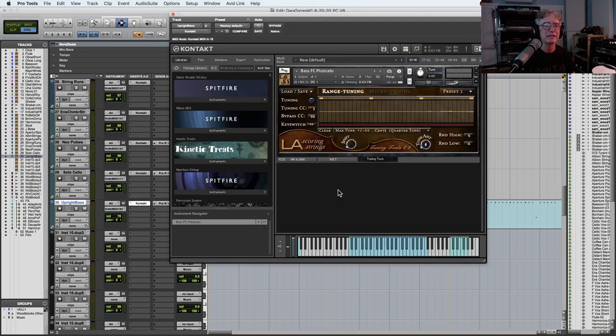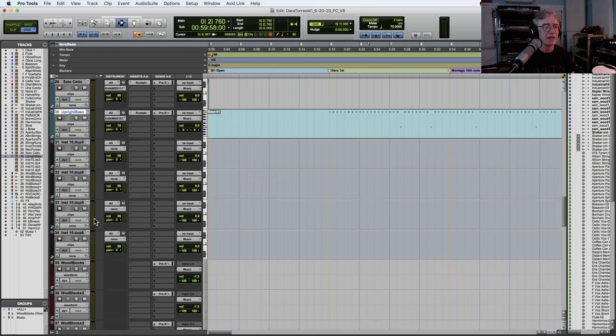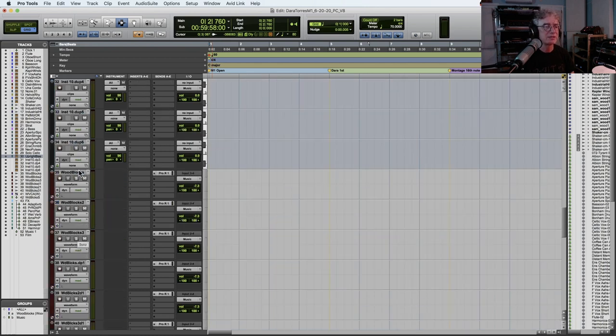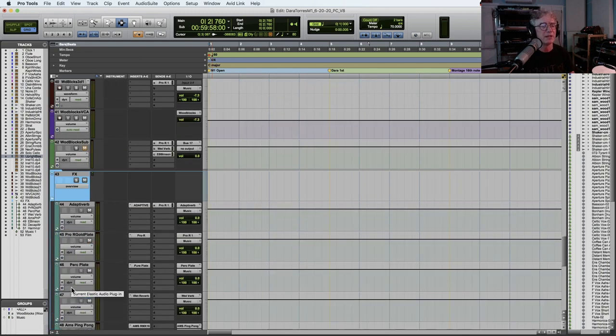Yes, it's from the LA Scoring Strings, which I don't really use that much anymore, but the upright bass sounded good here. And then I've got some extra instruments in case I need to fill a few things out. Then I've got some wood blocks that I created for a particular section. You heard them in the middle of that piece. There's stuff going on screen that the wood blocks are hitting.